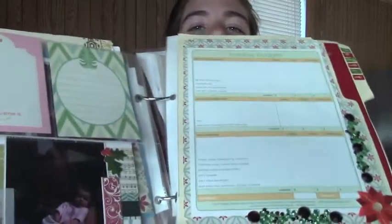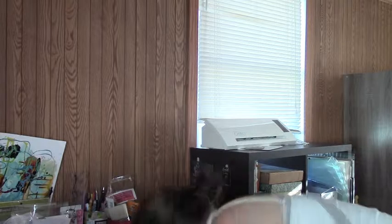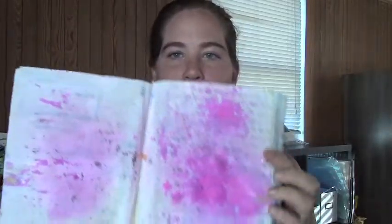Here are those two books — no supplies in this box, just the two books. This is the one from 2014 — just give you a quick peek; there will be a flip coming for that one here shortly. I'm almost caught up with editing videos and I'm hoping to finish that this weekend so I can move on to some new ones. This beast is my 2013 album — I need to do some kind of cover because I found this in a box since we're still unpacking from moving, and it didn't hold up very well. There are some torn page protectors and things like that, but there will be a video flip of that here shortly too.